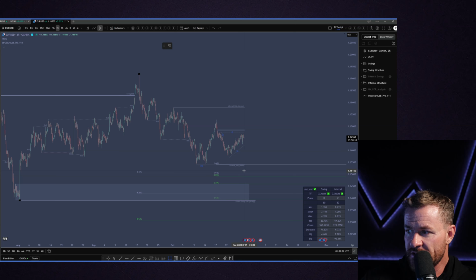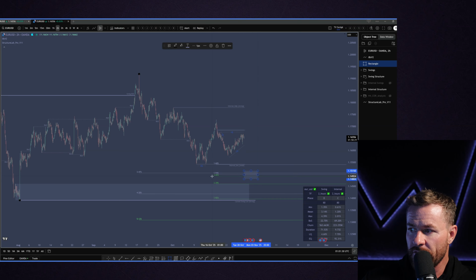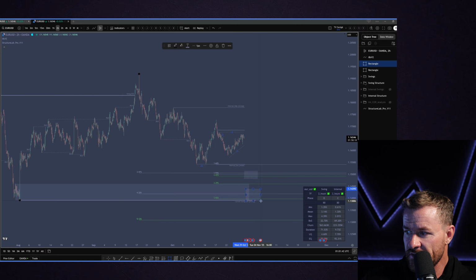So if we know that this low has a 69% chance of breaking, the very next stop below that, based on our statistics, would be this level right here, where we've got a stack of 2 internal levels and 1 swing level. And then, further down we have this right here, which is a bit of a stack of both the swing level and then this last internal level. So that's my forecast for the Euro USD for the remainder of the week.